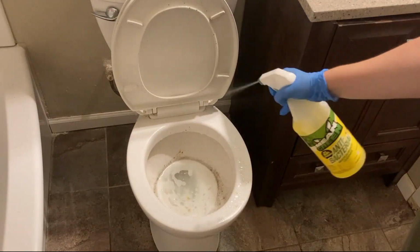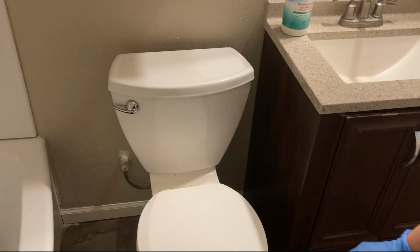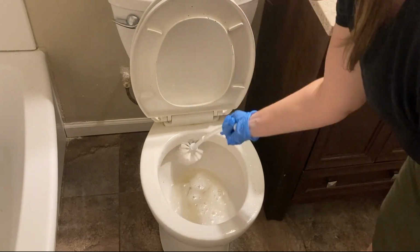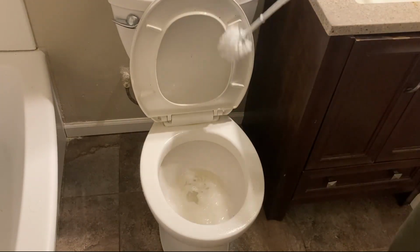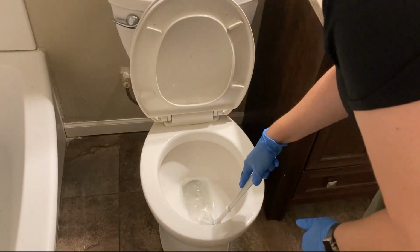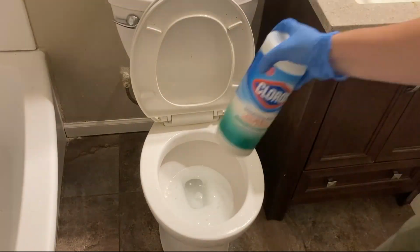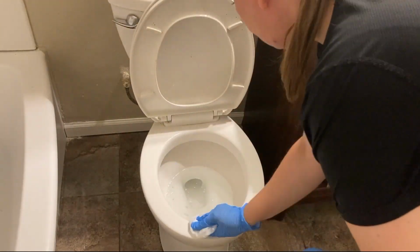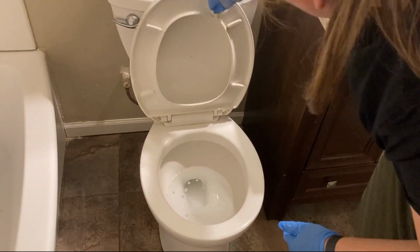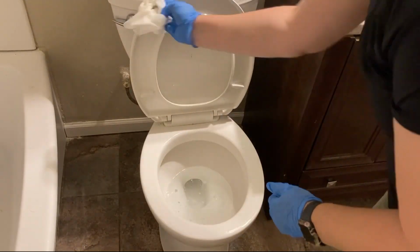Well, let me just say, this toilet was filthy. I think the homeowner thought that she was probably going to have to buy a new toilet. It was so bad. But, you know, some good scrubbing. I did use a pumice stick, and I don't know what happened to my footage of that. Maybe I forgot to hit record or something, but I did use a pumice stick and get down there and really scrub the porcelain and get the stain out of the toilet ring because it had been setting so long. But it had cat hair stuck to it. It was just, ugh, so nasty and stinky.